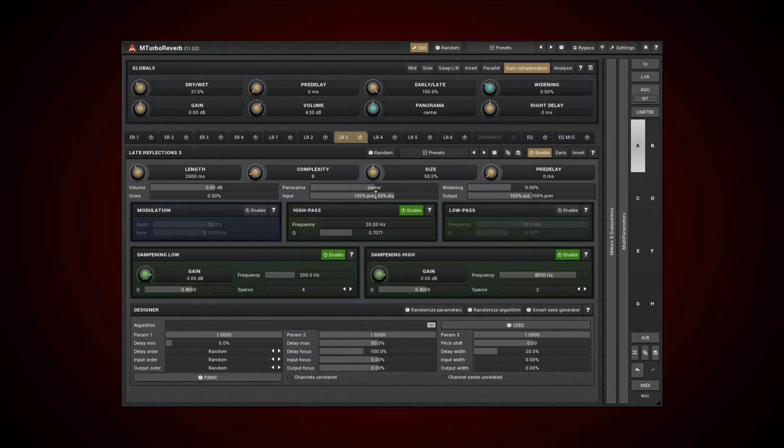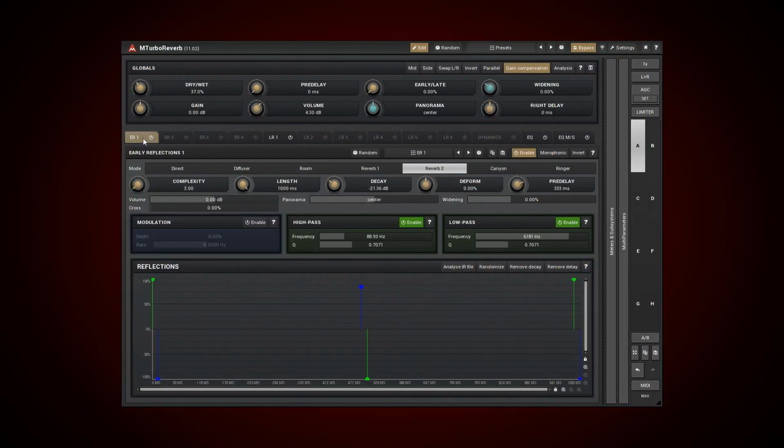If it is set to 0% previous, 100% dry, the generator will only process the dry signal. At 100% previous, 0% dry, only the signals from the outputs of the previous section will be accepted. Finally, all intermediate values set some balance between these two signals. That allows us to use the previous and current generators like two independent processors, delay and reverb for instance.